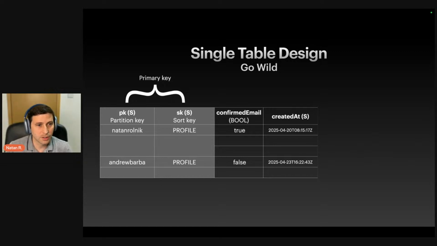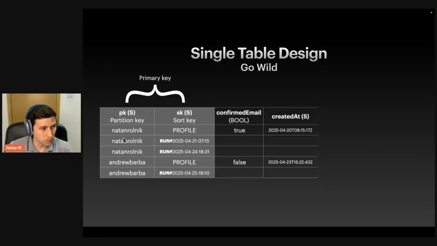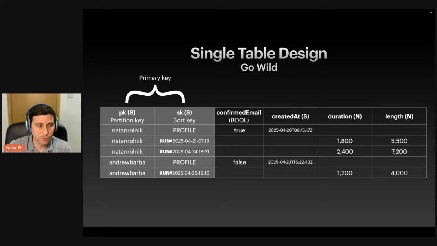Now, the cool thing is that you can do something like this. So you can have other objects where the partition key is the same, but the sort key now has another format. So for example, it has run, and the date as a string. And for these ones, you can have totally different properties. And you can see that they also have different types. And I do not need to fill these columns, there are no columns in fact, but I don't need to fill these properties for these other objects.